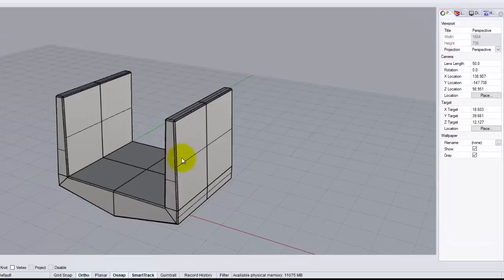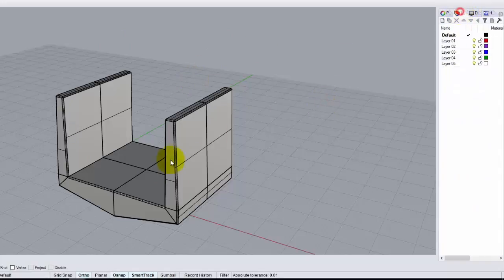Now, before we can start to assemble them, there's a couple things that need to happen. Number one, any infinite planes that are in the file need to go away, because we don't want the infinite planes being brought with the file. We want to clean up the geometry, and we want to clean up the layers. So in this particular case, I have my object here, but I have a bunch of layers.